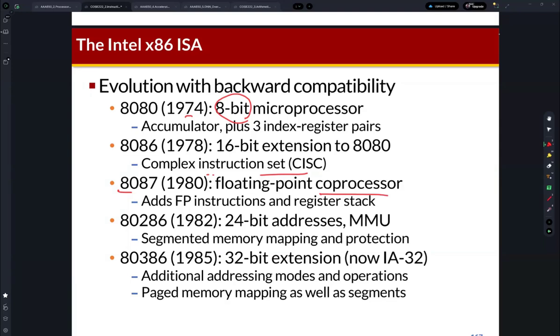But in old computers, floating point numbers were very complex and required very complex hardware. So Intel made a floating point coprocessor.